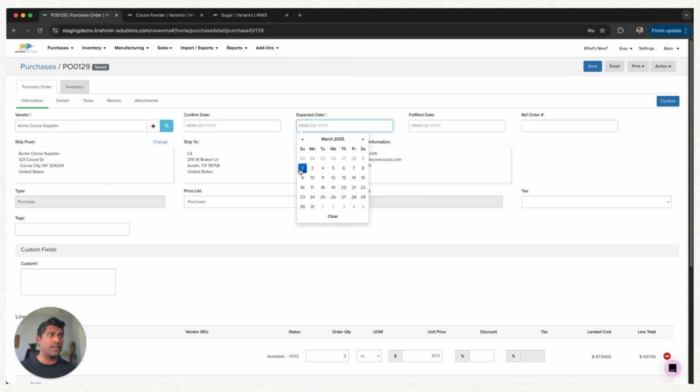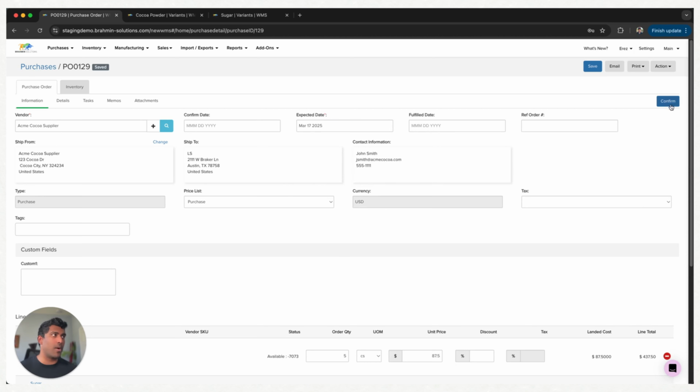So here, what I could do is when I'm ready to finalize it, I come over here, enter in the expected date. I can also go directly from creating a PO right to confirmed if the PO isn't going to change much. And I mean, it's ready to go and I'm ready to email the vendor. All right. So here I'm going to say the lead time is typically like 14 days.